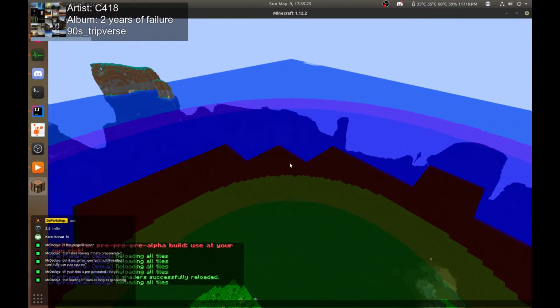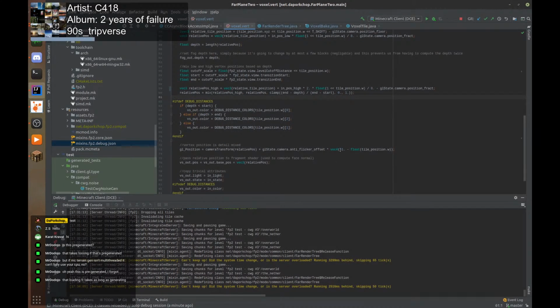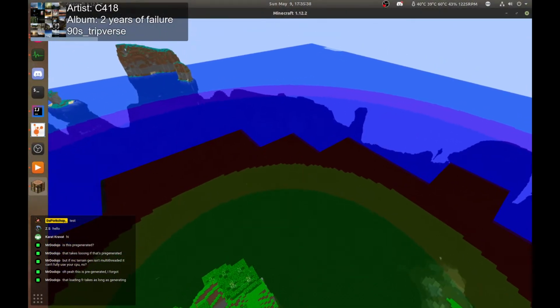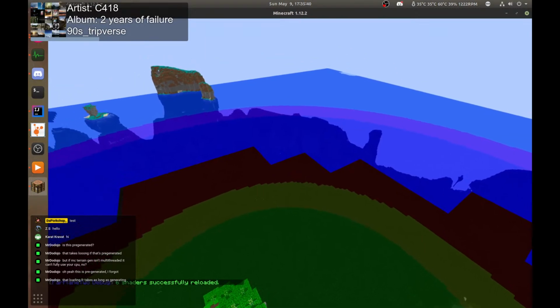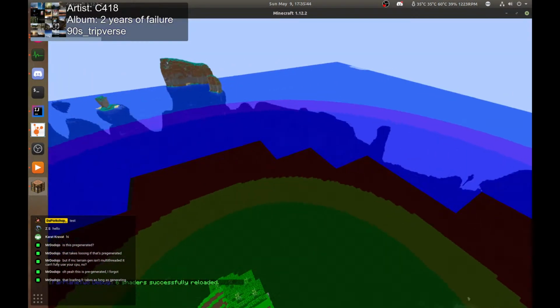If I flip the depth around, does it look any better? Doubtfully. Oh, it does. No, it's only the level 1 thing.